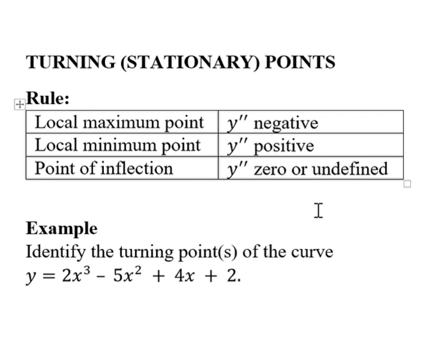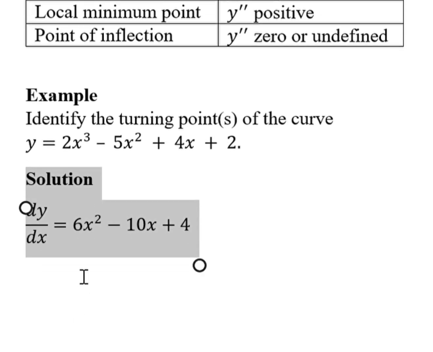For example, we are supposed to identify the nature of the turning points of this curve here. So the first thing we do is to find the first derivative of that curve. So we shall say dy over dx is equal to, we bring this 3 multiplied by it here, we will have 6x, reduce 1 from the power, that will be squared. So we have 6x squared minus, bring this 2 here, you get 2 times 5 giving us 10, x raised to power 1 plus 4, and that is the first derivative.